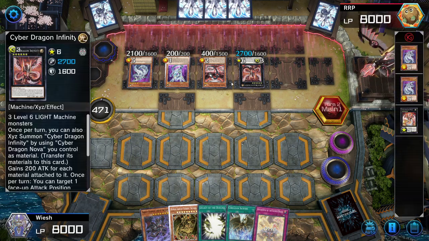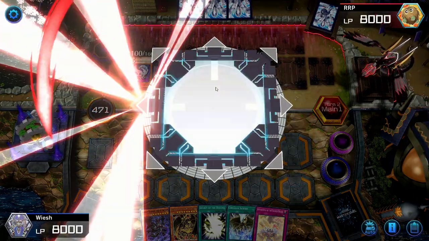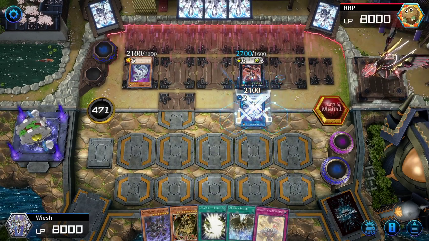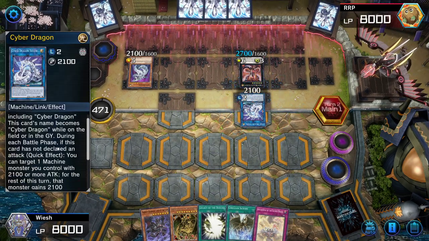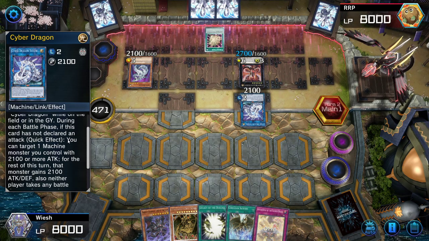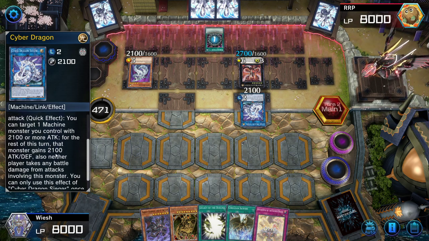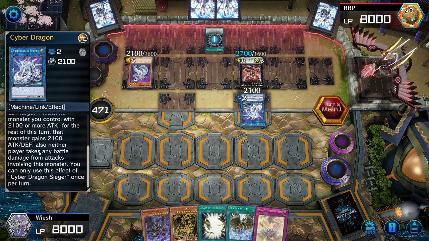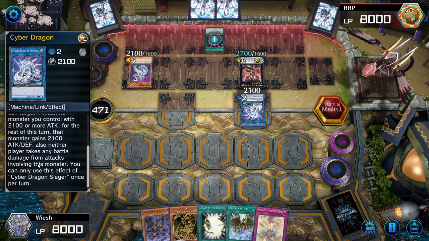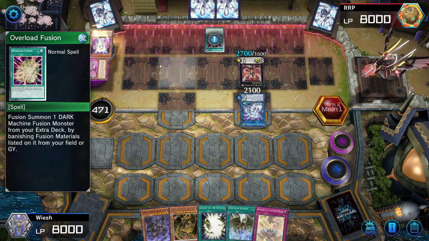By the way, he doesn't have 8000 attack yet. But link into Chimera attack, Fortress Dragon, and you're done, right? Or not link. Fusion. Oh, he has a fusion, of course. He has to have a fusion intent. Fusion spell. Alright, yes. This card is not declared an attack. Quick effect, you can target one machine monster you control with 2100 or more attack. The rest of the turn that monster gains 2100 attack and defense. Also, neither blade takes battle damage from attacks involving this monster. Okay. Oh, fusion.